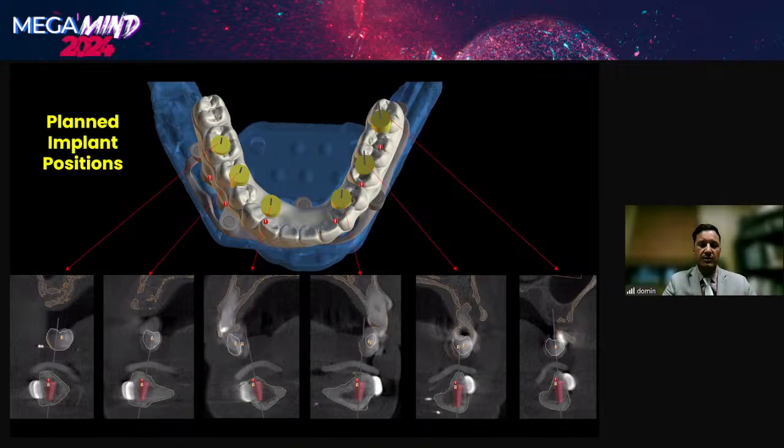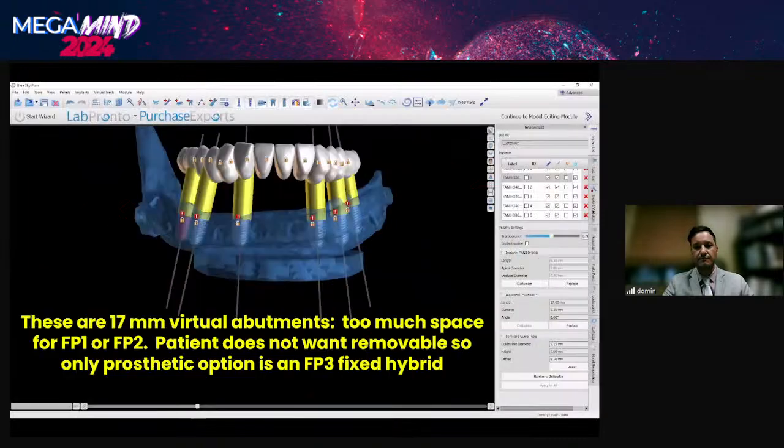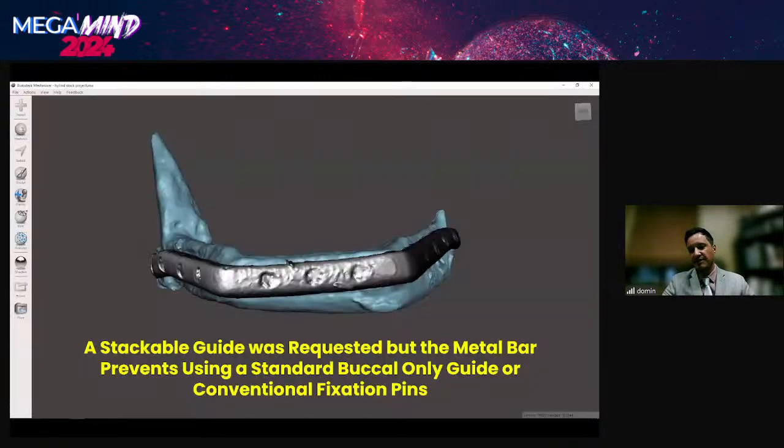So you have to be careful with these implants because they have to be at least 3 millimeters away from that KLS Martin plate to not introduce bacteria and contaminate the plate. They also have to be placed subcrestal. You can't expose the KLS Martin plate to contamination or bacteria because you can have failure, and we'll look at that in a second. Also, keep in mind that the platform of our implant to the CEJ of the diagnostic axis is 17 millimeters. 17 millimeters. That's not typical for a full arch fixed hybrid. So this is going to be an FP3 full arch fixed hybrid for her case.